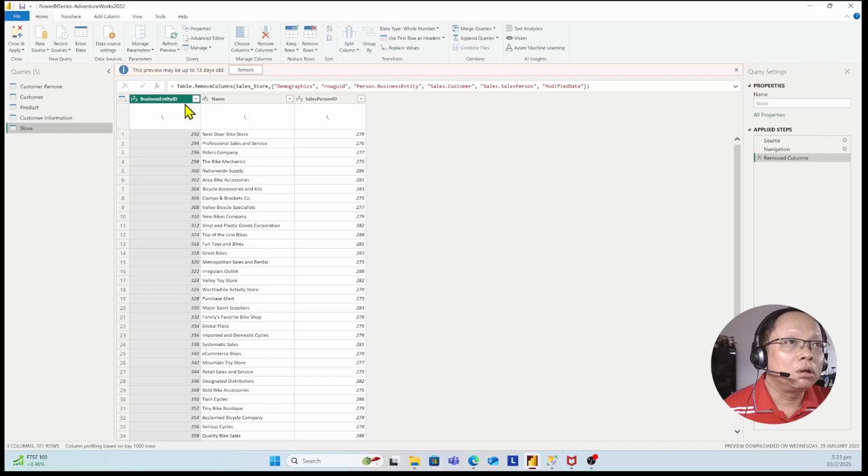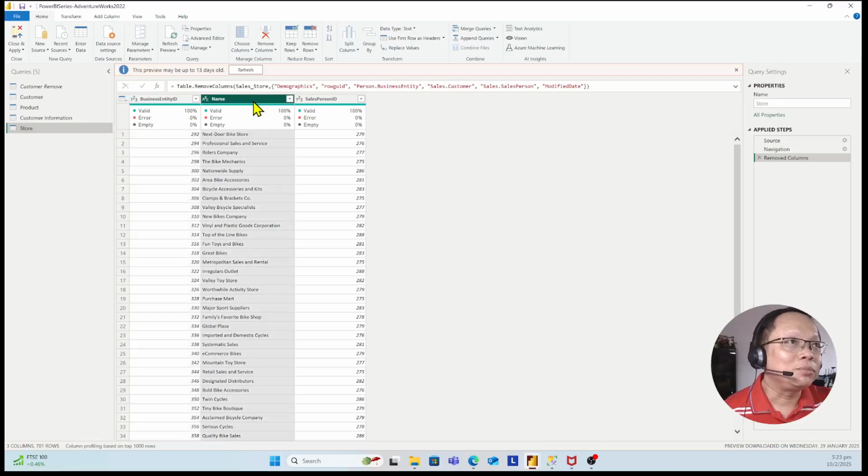The store has three fields, three columns. I wanted the name, and this is the store ID. The store ID here is the foreign key to this store table's primary key, business entity ID, and this is the store name. And every store has a salesperson for that customer. Let me see, Valley Bicycle.